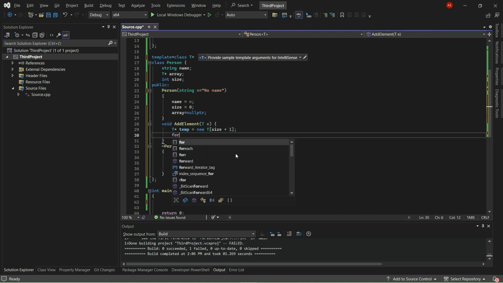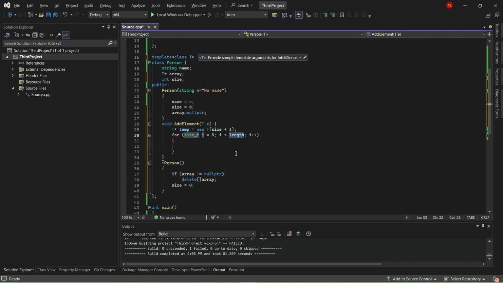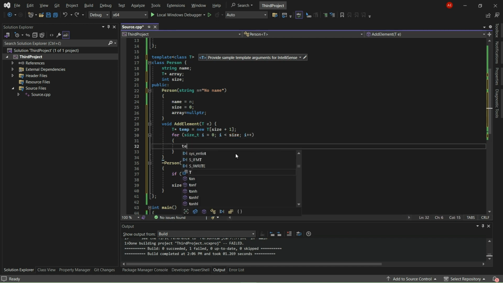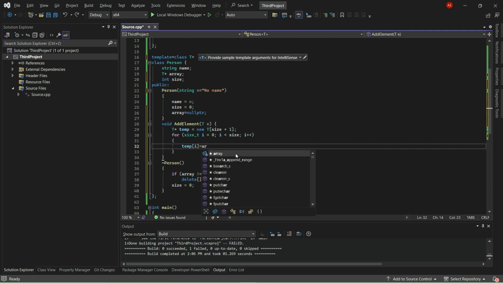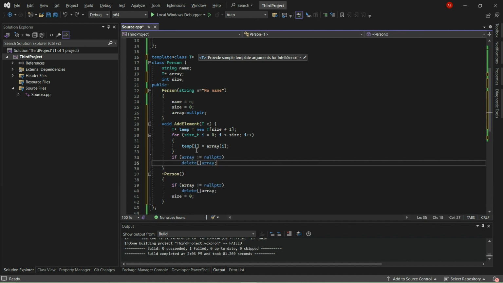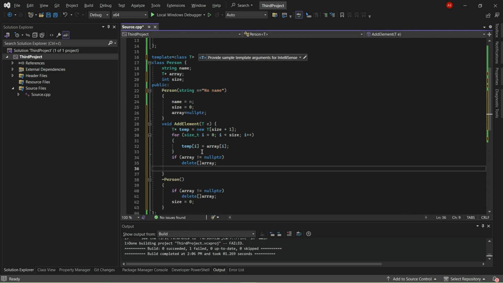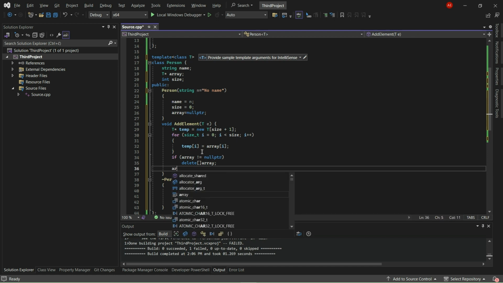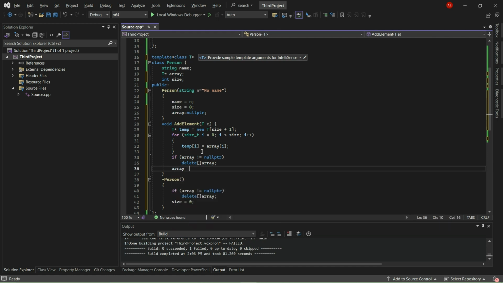Then I will copy elements into that temporary array: temporary of i is equal to array of i. If array is allocated, I will deallocate it, and then I will assign the value of the temporary pointer to the array pointer.